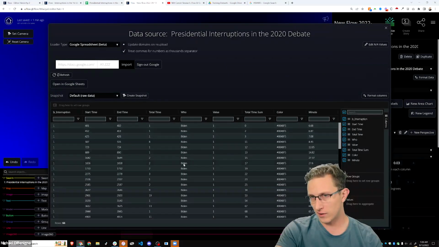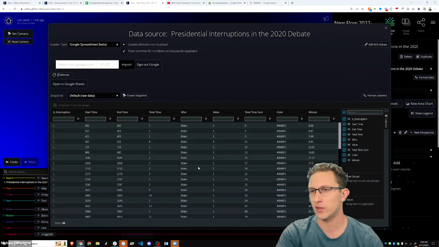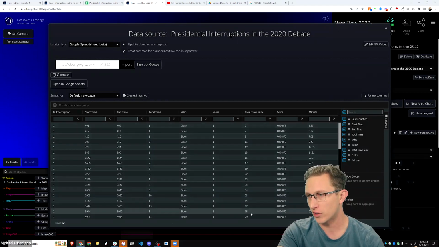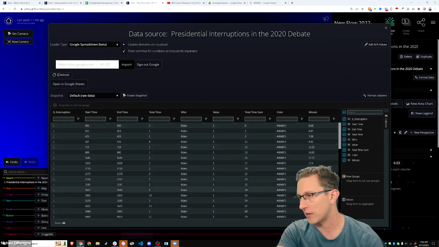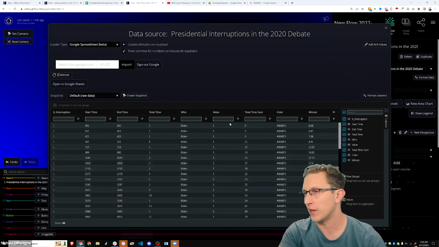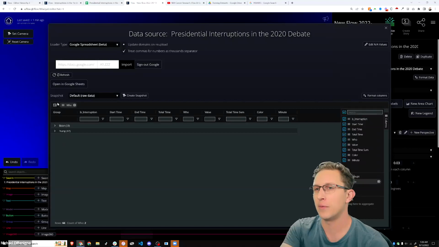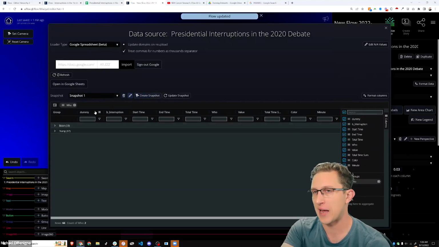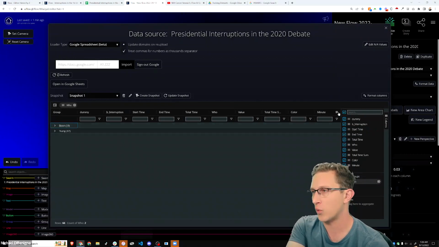And then the other way to answer this is that within this sheet itself, there are things we could do to actually create some aggregations. Here, what we see is the total time sum increasing over time. But what we would really like to do is aggregate this minute column over time, and we could probably aggregate based on who. With this aggregation, I created a snapshot, and we'll cover this in more detail because I don't really want to dive in too deep here.